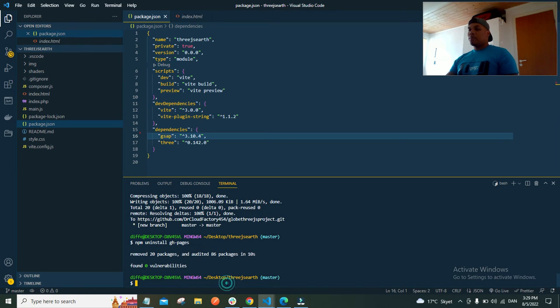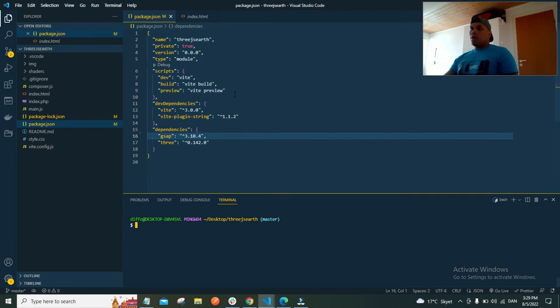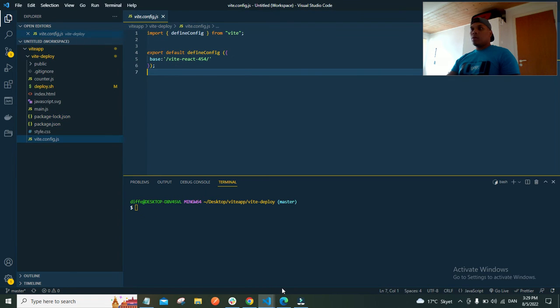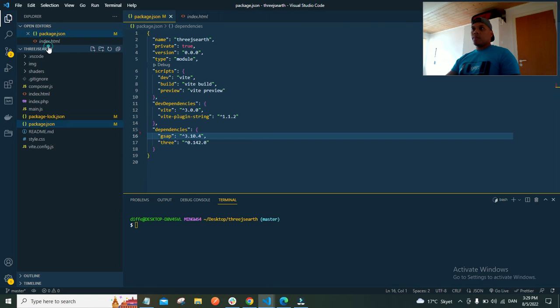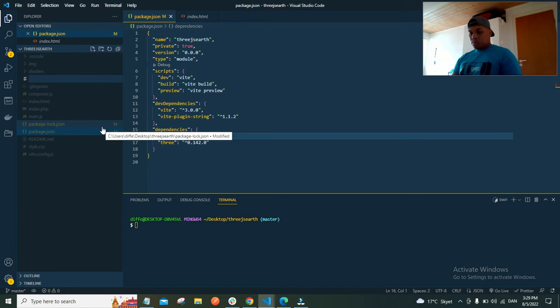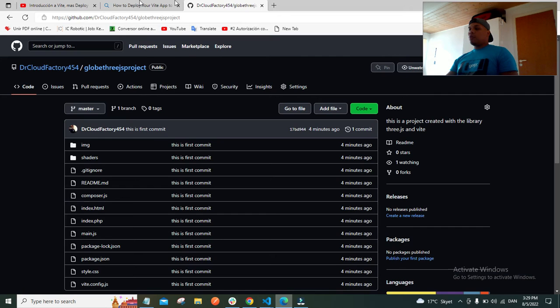If we clear here, we can work in this mode. Okay, so here in the root, I have to create one file called deploy.sh. And I have to go to the documentation.